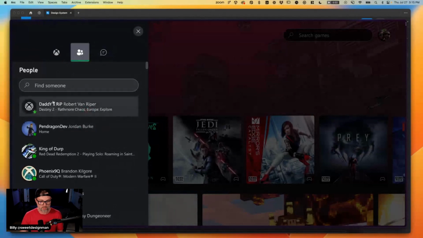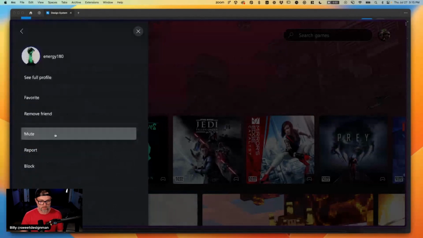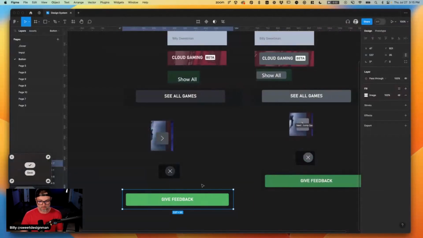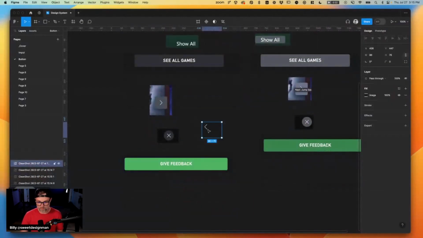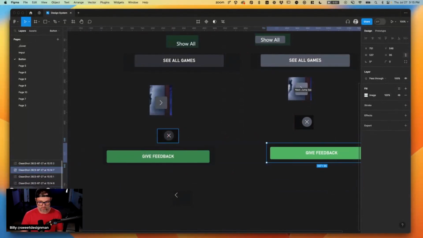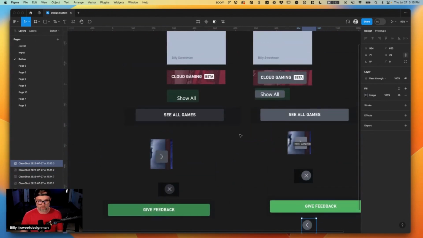What happens if I click into, okay, I can see profile. Oh, we got another button up here. That one looks like it's got a couple of different views. And these are actually swapped. So let's move this over here, put that there. I'll drop this in here. So that's a pretty good state of buttons.